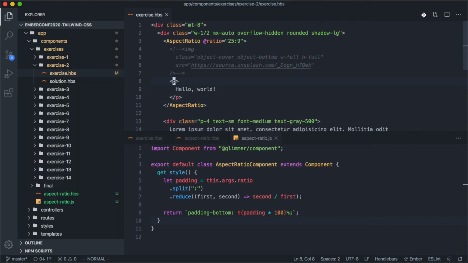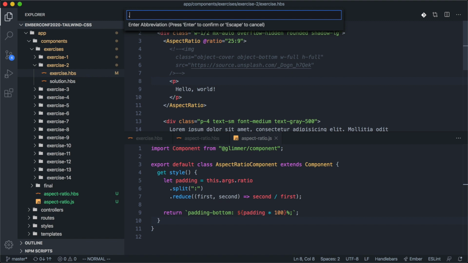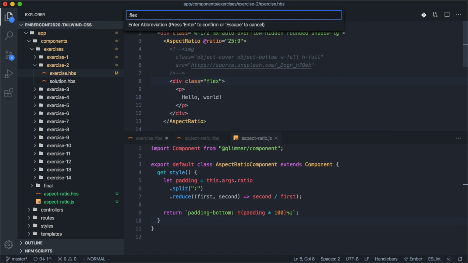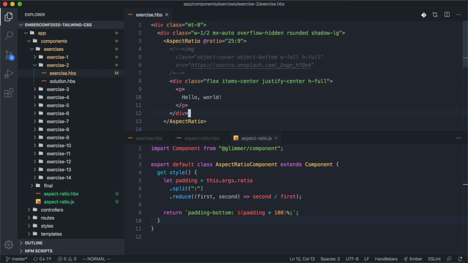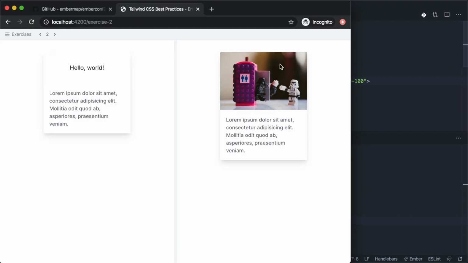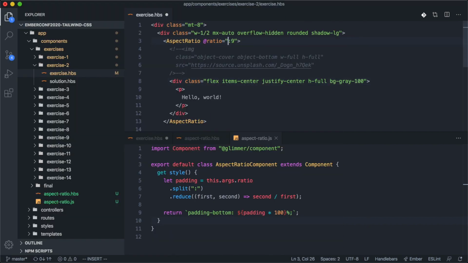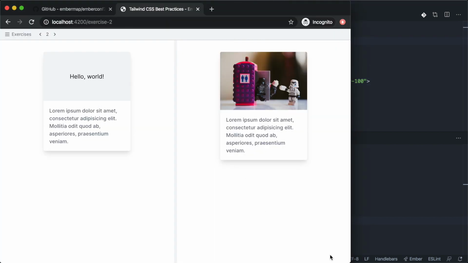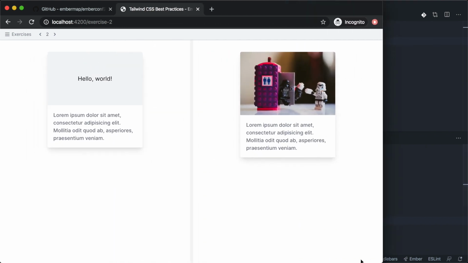So we could do something like wrap this in a flex. That's height full with items center and justify center. And we can make this thing background gray of 100. And so again, we can make this a 16:9 again. And it's really up to us how to use this space.